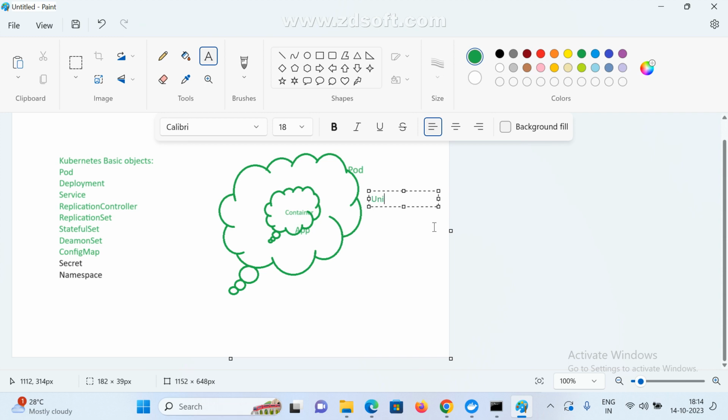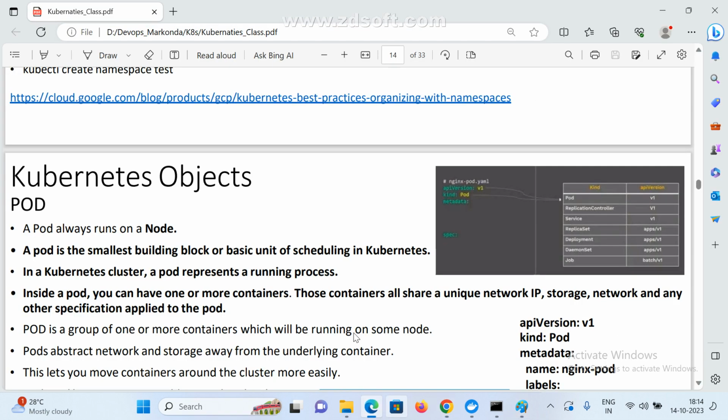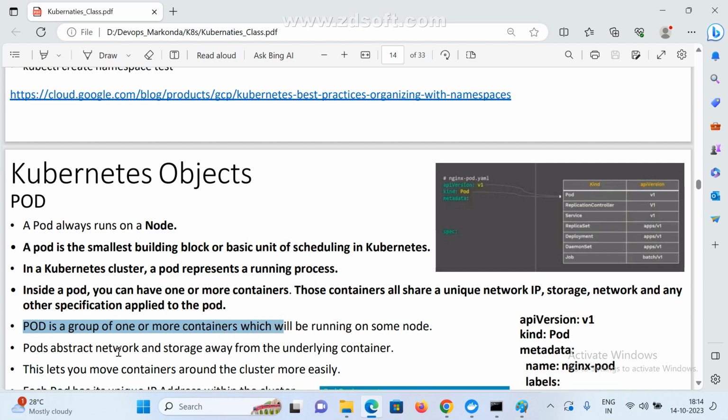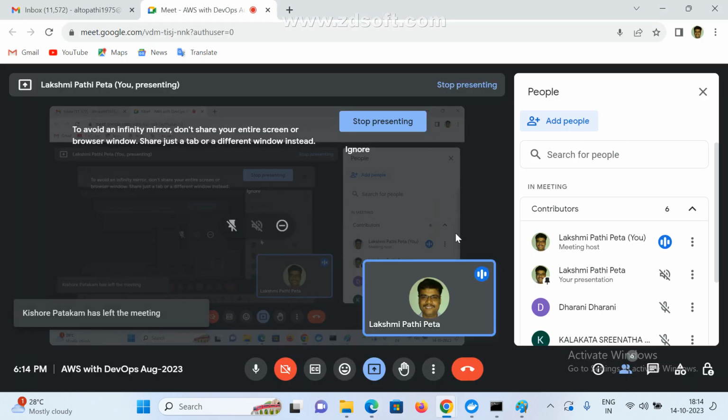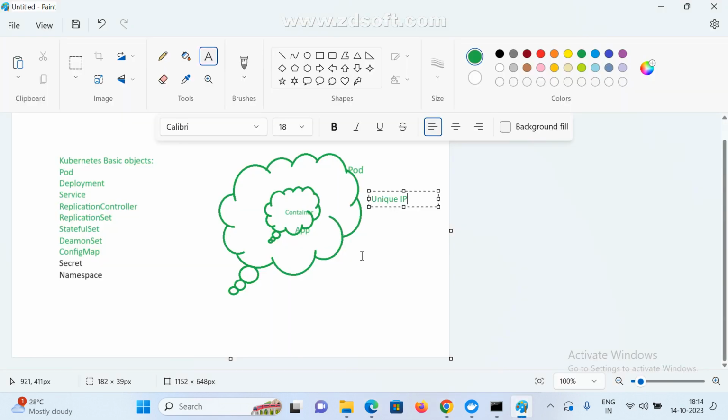Inside a pod you can have one or more containers, and every pod has a unique IP address within the cluster. Don't confuse here, every pod has one IP address.